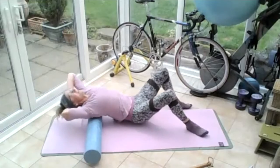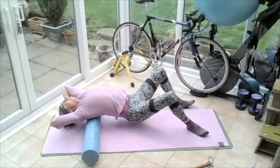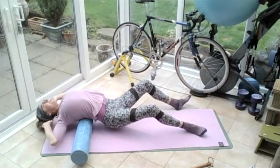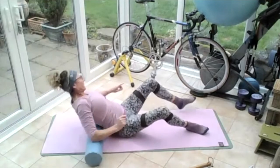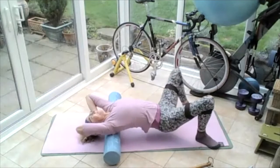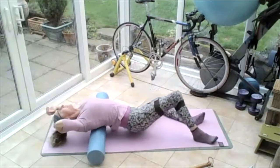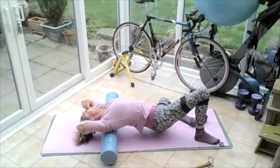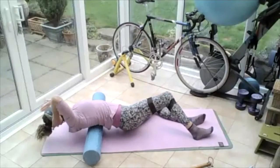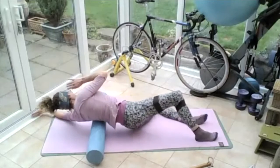And then down, all the way up, all the way down. Use that breath. Don't start to shallow breathe just because you're moving a bit more. Make sure you're still doing nice, long, big, sweeping breaths. Rolling over onto that left side. Keeping that head back, keeping that tailbone down. You might find you can't apply as much pressure on the left as you can on the right. Might be the other way around.